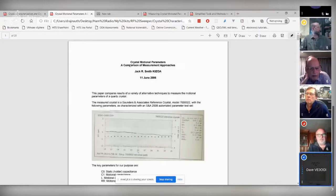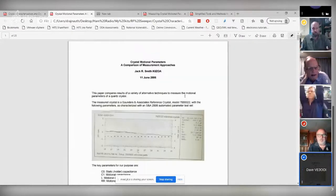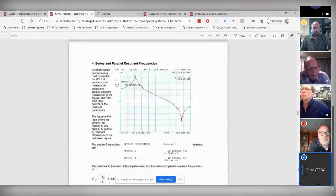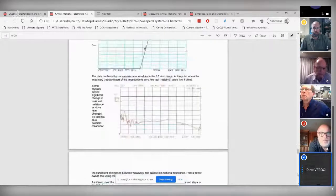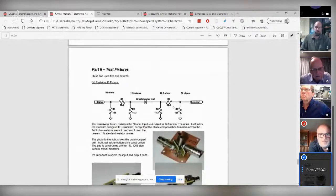This is exactly the same design as you guys. So here's the article I used to write the software for the crystal characterization. And if you go down to the end, they've got a jig here, which you can use. Here's their jig. There's no transformer, but it's a 50 ohm pad with the crystal. So all you're doing is fixing the impedance the crystal sees, right? So you're getting uniform comparison between the crystals.